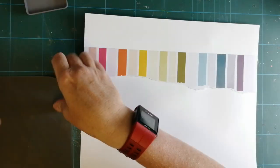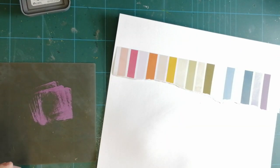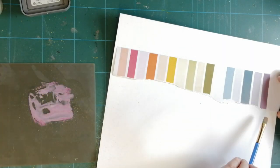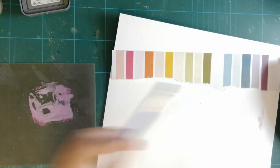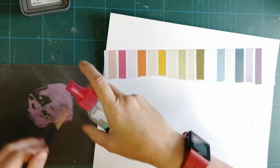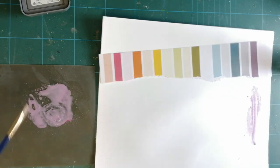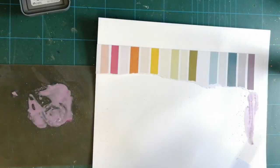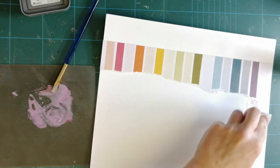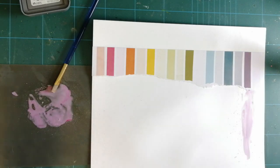I'm then going to try and match up the stripes with my distress oxides. I'm using my silicon mat here, just adding a little bit of water to it. I'm trying not to get it all over my page - for some reason I have it on that side when I work on the other side, so it looks really awkward. Because I've got Gesso on the paper, I can add lots of water and it does warp slightly, but it also means I can dab off any ink I don't like where it is.